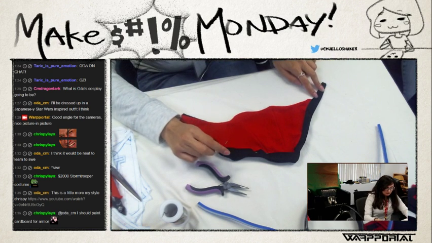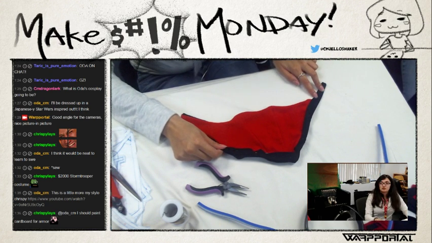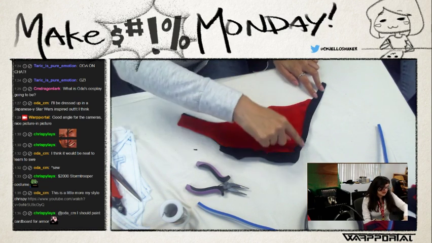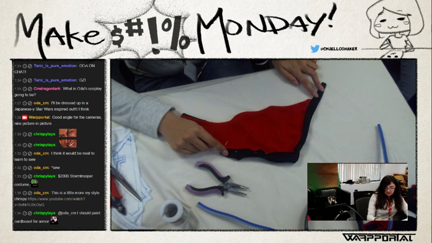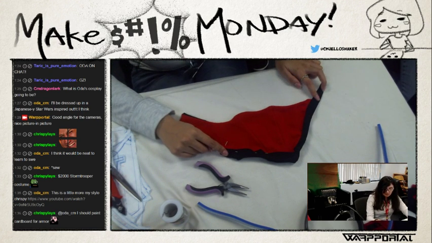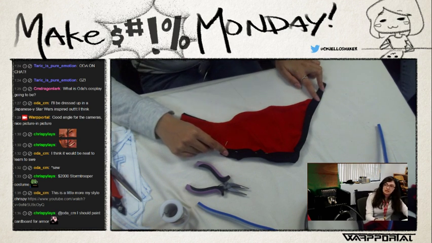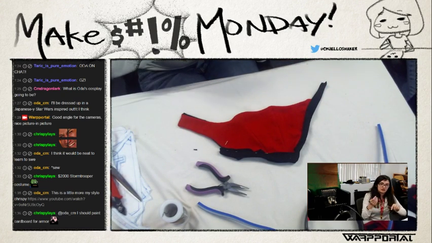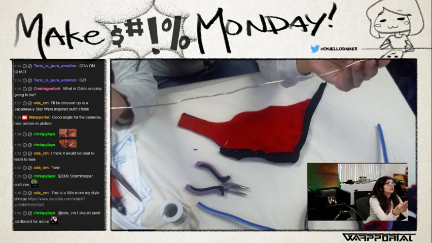The reason to leave both ends open is so that we can get the wire in easier and funnel it through here. The other thing I will probably do as well is take some stuffing to help keep the shape, as well as have the wire in there so that you can adjust it how you want it. Very cool. So I had just measured out the length of wire and cut it.